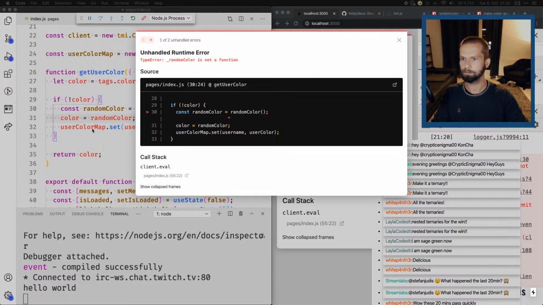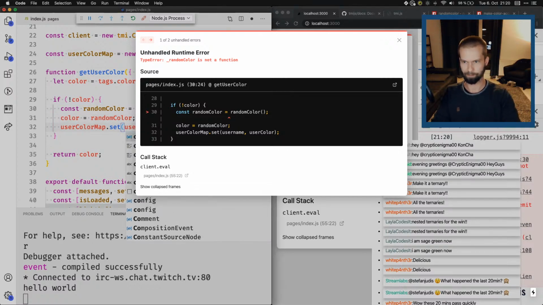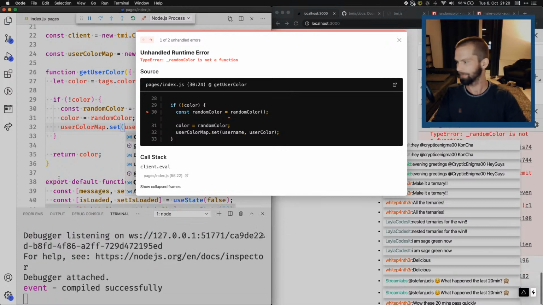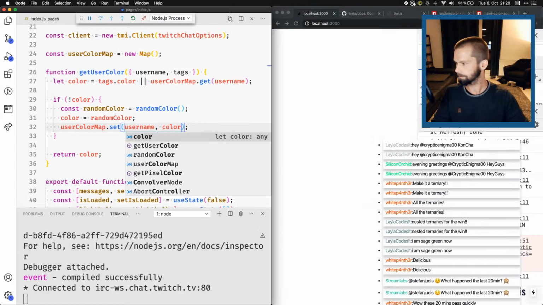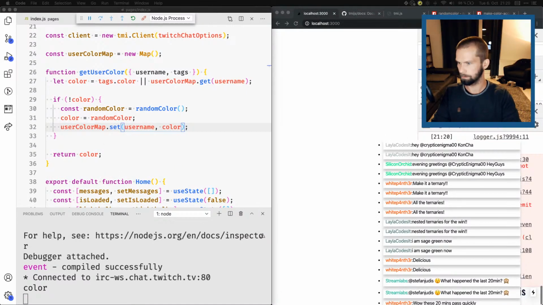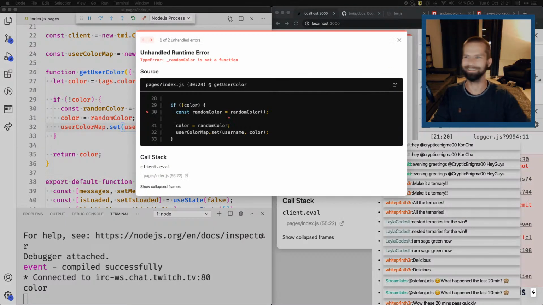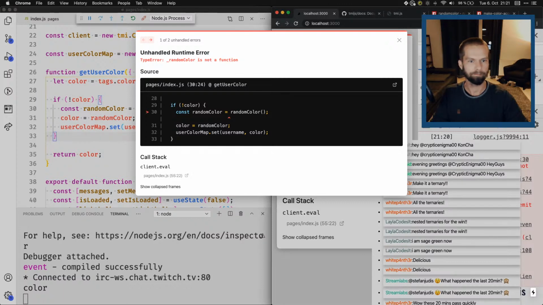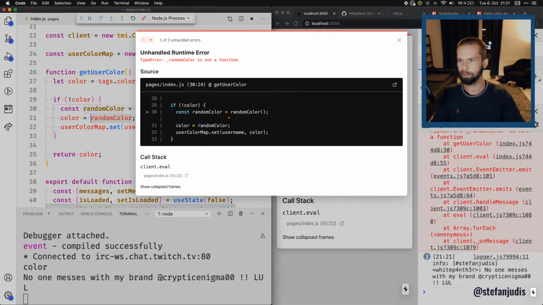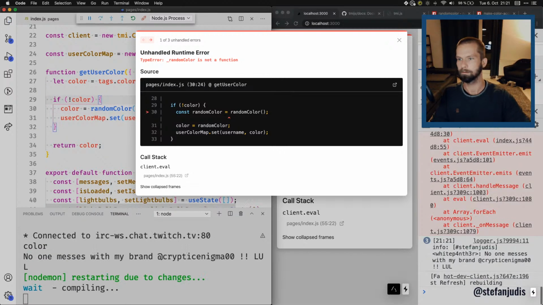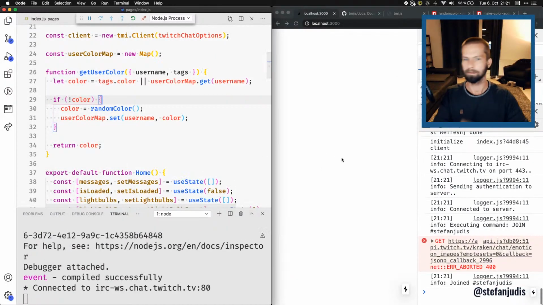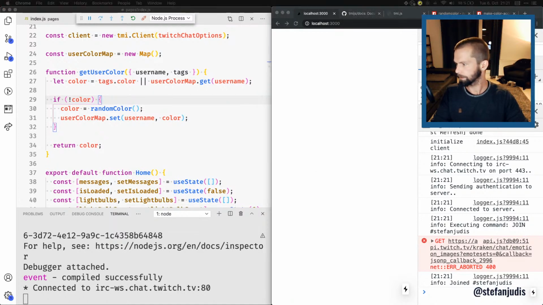Did I miss one? Color, I missed one. Here we go. Now it's gonna work. What is going on? userColor is not defined, and it's not color, it's randomColor. Let's just bring this one in here.